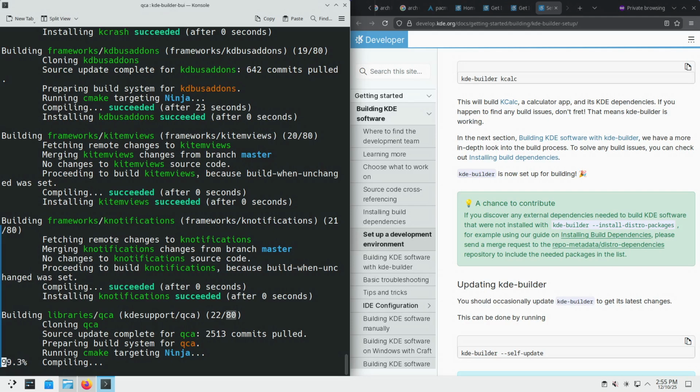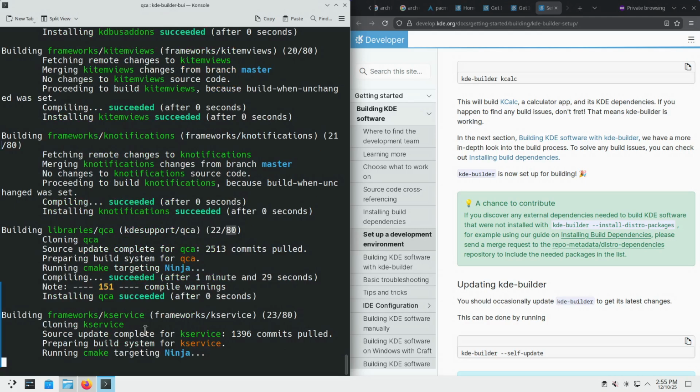80 modules versus 26. The next command line that I'm going to run is kde-builder plasma-integration, which will build all of the needed KDE Git repositories, just such that kcalc is correctly integrated to the KDE Plasma desktop.